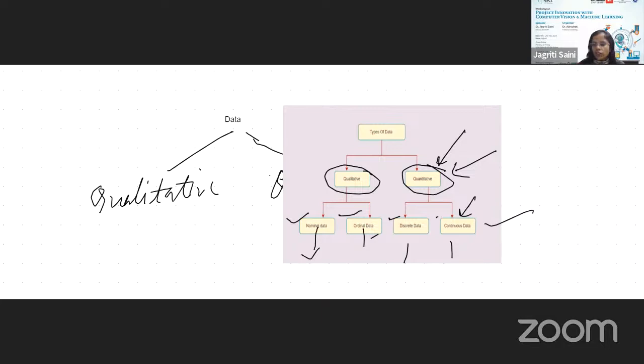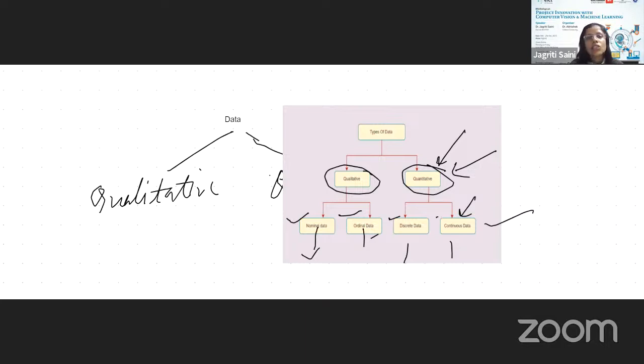So when we are talking about days in a week or months in a year, they may come under the category of discrete data. However, when we talk specifically about temperature or humidity data, that will become your continuous data. So depending upon what type of data we have in hand, we can choose different visualization techniques for this, and we can have different stats gathered out of these values.